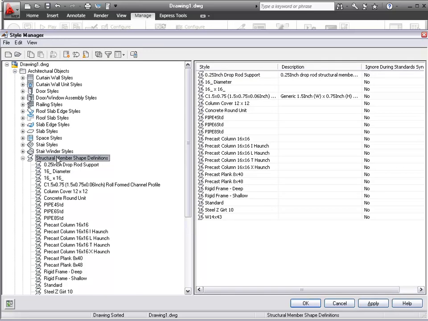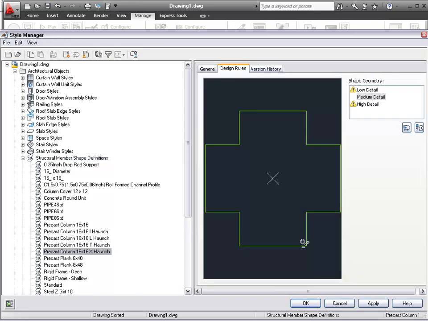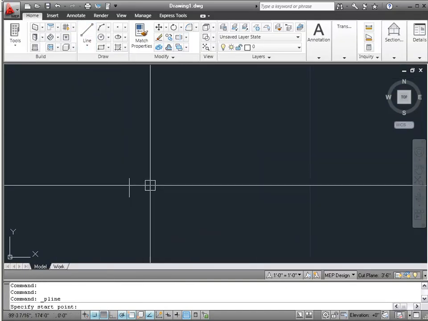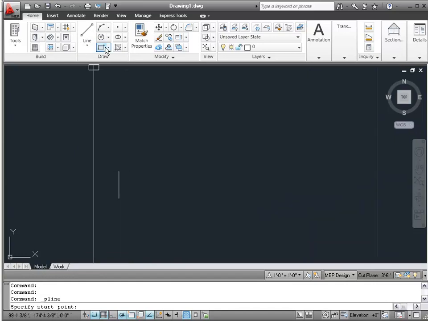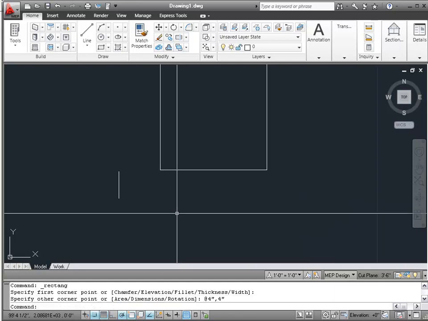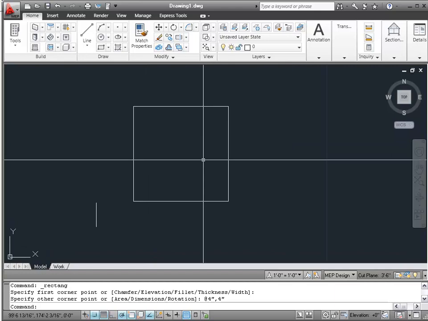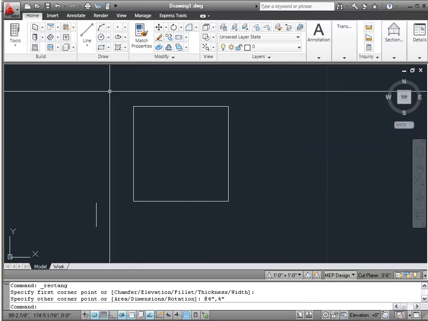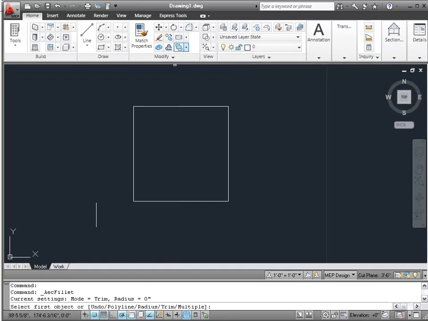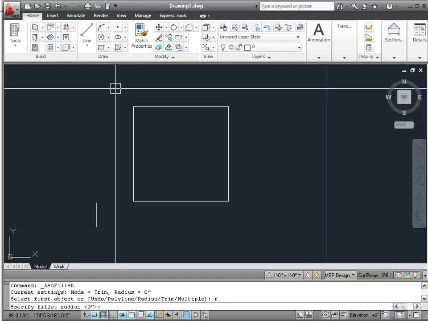Well, what if the shape that you want isn't quite accurately right here? You know, this is just a set of polylines. So I'm going to say OK here for the moment. What we want to do is make a polyline of our shape, or you don't have to use polylines. I think you can use just about anything. So I'm going to say at 4 inch, comma 4 inch. Enter. All right. Now, if you want to chamfer those, you can do that. Radius, I don't know, maybe it's an eighth of an inch.